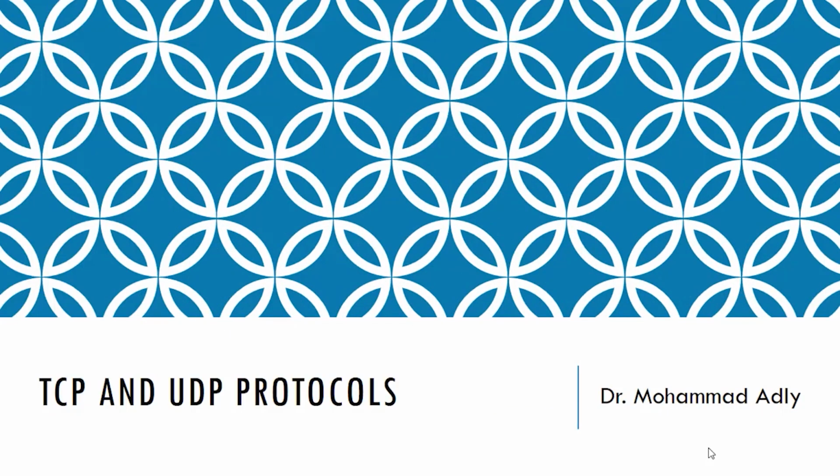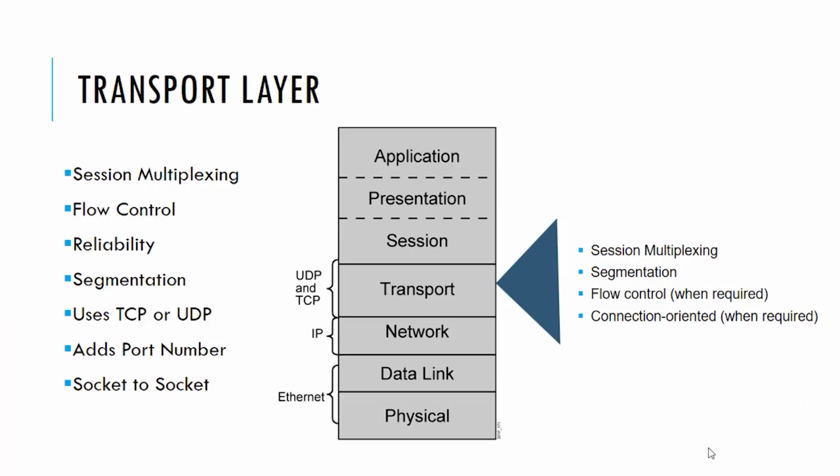Now we will talk about the two main transport layer protocols in the TCP/IP protocol suite: TCP, the Transmission Control Protocol, and UDP, the User Datagram Protocol. The transport layer in the ISO-OSI model, of course, is layer 4, and in the TCP/IP implementation it is implemented in two protocols, the TCP and the UDP. You either use this or use that. You use the TCP for reliable communication if needed, or you use the UDP for unreliable communication if this is the needed mode.